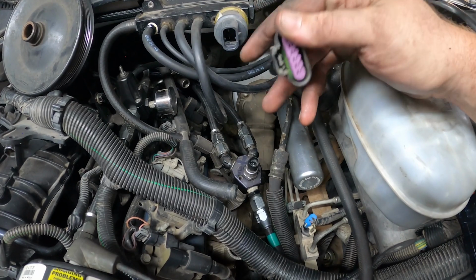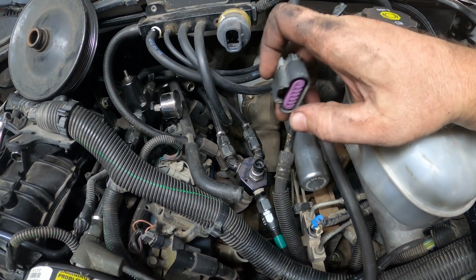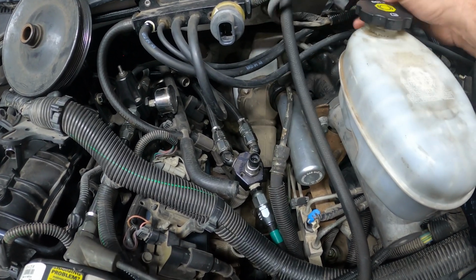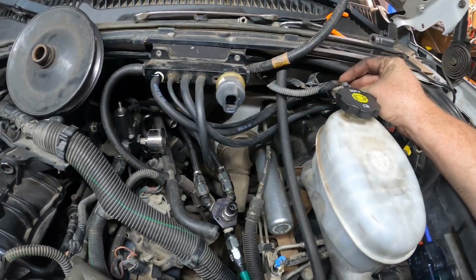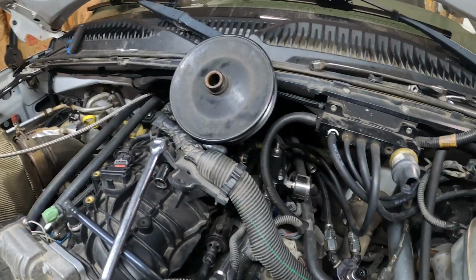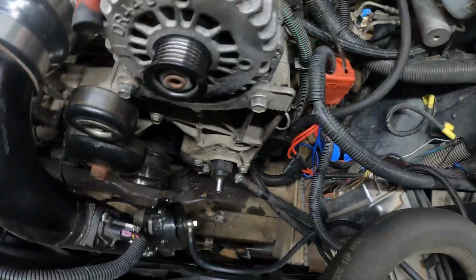I'm going to look into that one a little bit further, but what I've seen is where somebody just bought a dummy clip or a dummy plug that plugs in, makes it look really clean, and then I'm just going to tuck this up behind somewhere right there. So anyway, I'm going to finish putting that on and get the belt put back on and get this thing flushed out, and we'll see how things go.